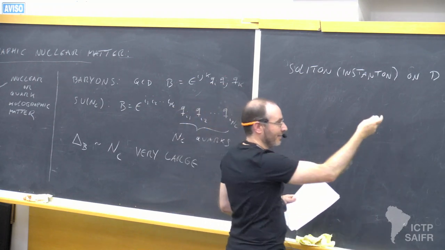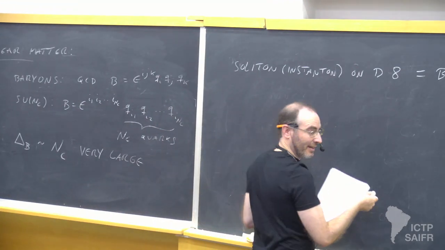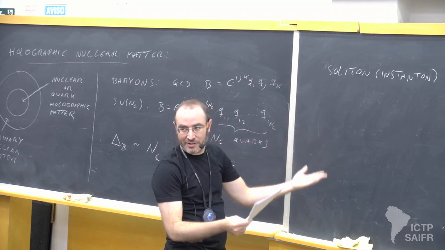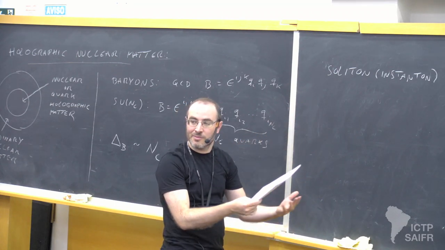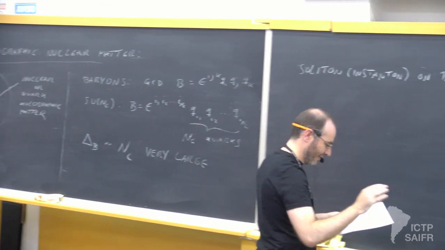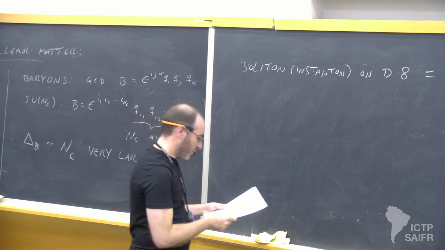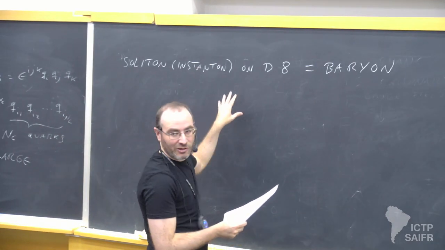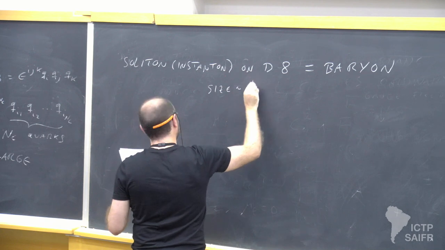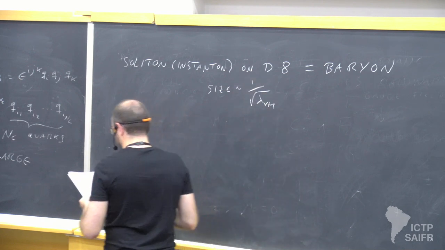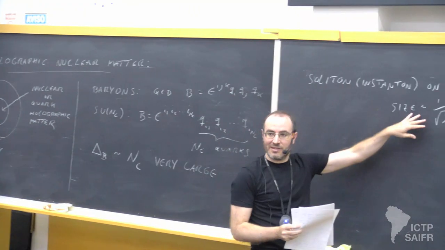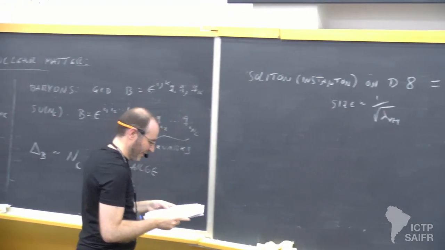Okay, so one can construct these instantons using the usual techniques. Typically, you have to do some approximations, like considering the instanton localized at the bottom of the D8 brane, so you can approximate the geometry by flat space, take the solution from flat space and neglect the curvature corrections. This works well because the size of this instanton is very small, typically going like 1 over the square root of the 't Hooft coupling. It's good for this approximation, but it's not so good in the sense that alpha prime corrections should be important, but typically they are neglected.